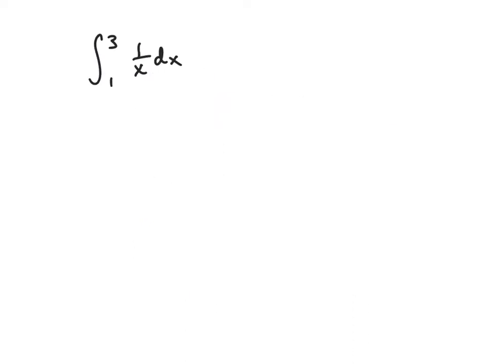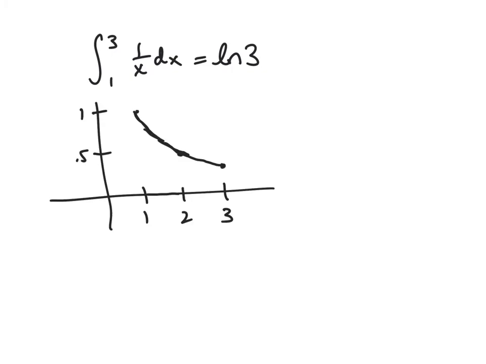Okay, so since cosine of x squared and e to the minus x squared don't really have numbers that are nice to just quickly plug in, we're just going to talk about 1 over x here for our examples because it's just going to be a little bit easier for the numbers. But of course, I am aware of the fact that yes, you can just get the natural log of 3 from this because we know the antiderivative of 1 over x. So let's go ahead and look at the different sums that we're going to talk about for approximation. So we'll talk about 3 of them here and then a different one soon.